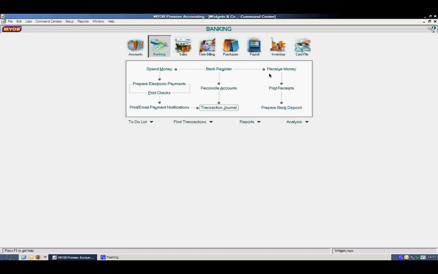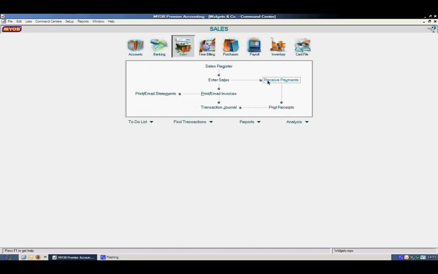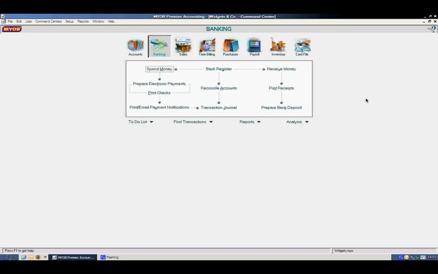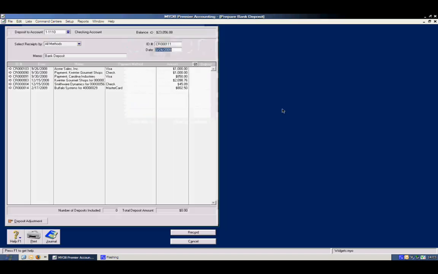So when you make a receive money transaction, or for that matter when you're in sales and you do a receive payment transaction, if your default is set to go to undeposited funds, then all those undeposited funds, cash receipts or deposits, will need to be grouped together to make the bank deposit.